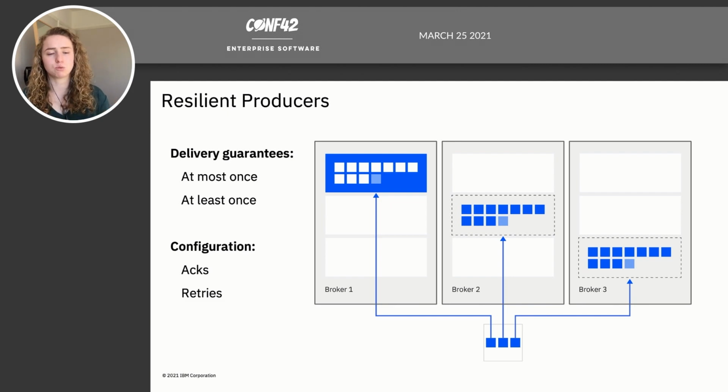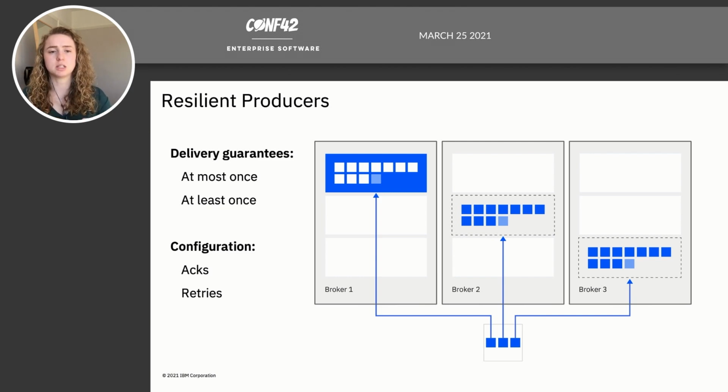So we've got ACKs and retries. ACKs is short for acknowledgement, and this is essentially acknowledging that the records or messages have been received by Kafka. You can set ACKs to 0, 1, or all. 0 is for when you really don't care about getting the message acknowledged. It's really good for fast throughput, but not for resiliency. If you set ACKs to 1, it makes sure that the leader successfully received the message, but doesn't bother making sure the followers have received it.